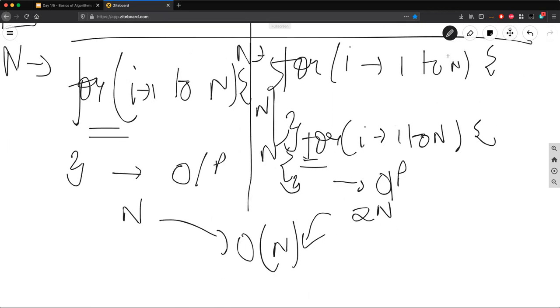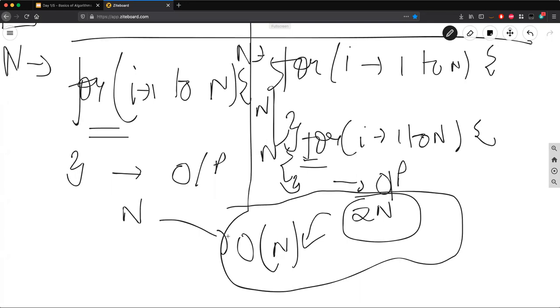Now you can ask, O of n means it is going to take n iterations, but this is taking more than n iterations. So does this mean that this is wrong? If you see this part alone, this part is fine. This part is straightforward. O of n means it is going to take only n iterations, but this is 2 times n. How can we ignore this constant term? Then this O of n will become kind of against whatever it is saying. You get the idea. So this is the basic thing of time complexity. The first rule is you can ignore the constant terms.